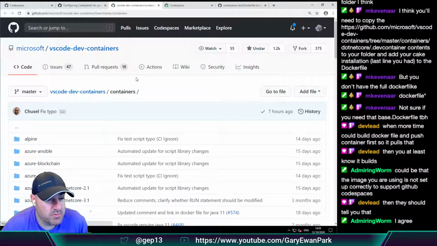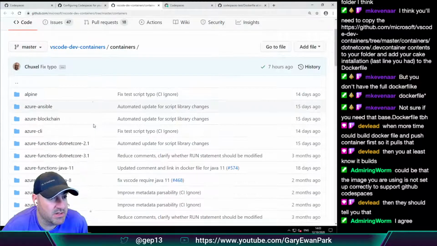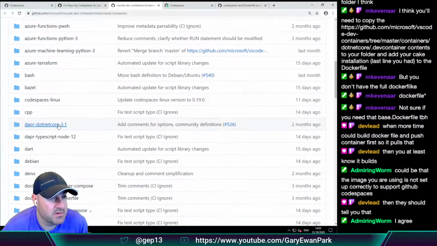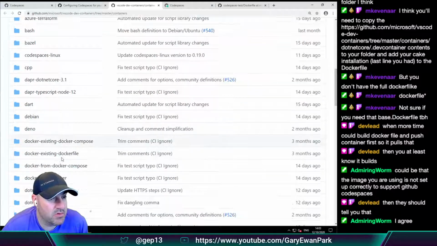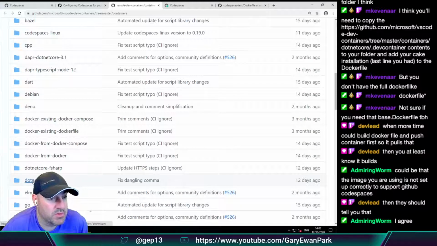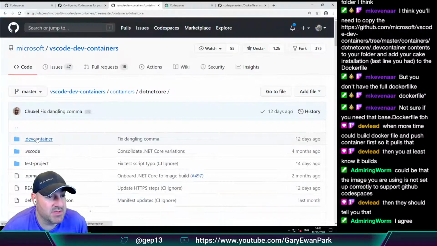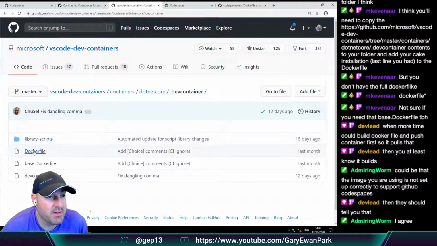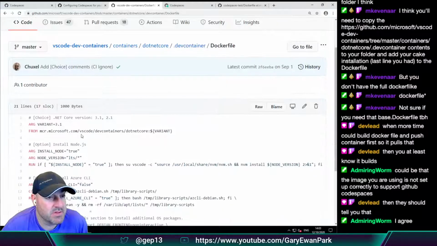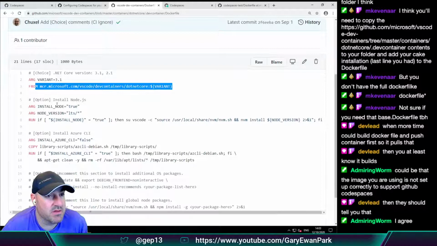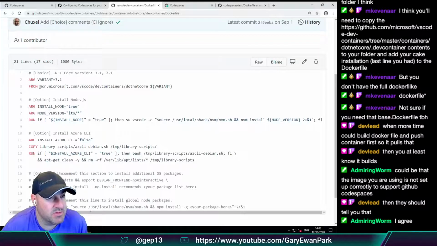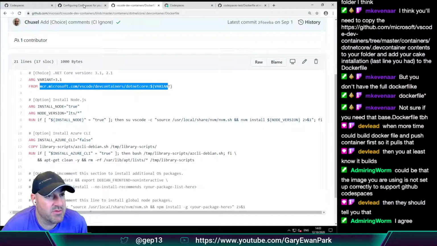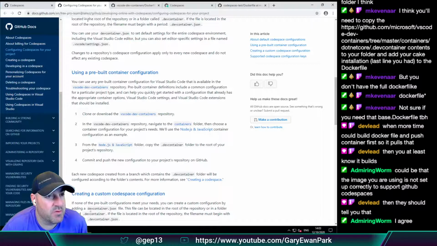So what are the examples in here? Azure, .NET Core. So what do they have in their one then? It does say to completely copy it. So this is going back to what Maurice was saying, this is the suggestion to use. I don't want to use all of that. I just want to use... So how is that different from what we're using currently?